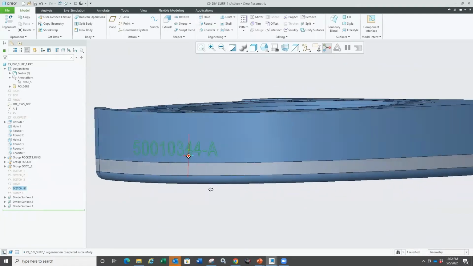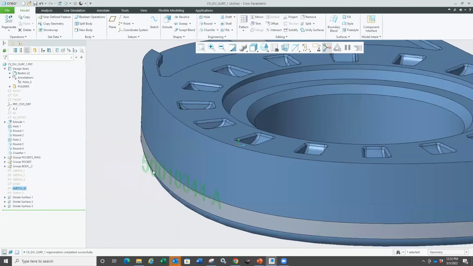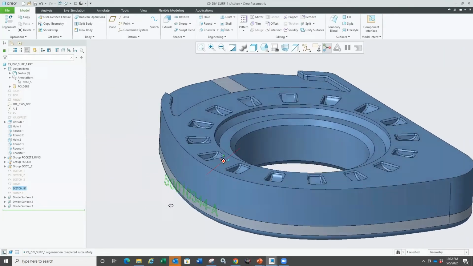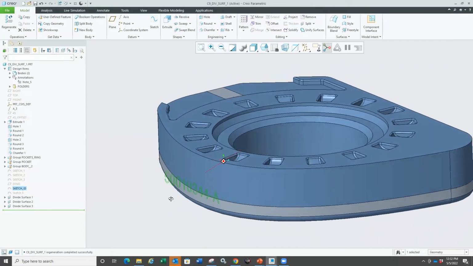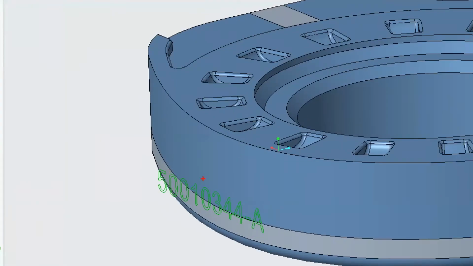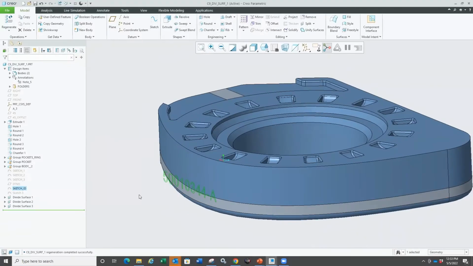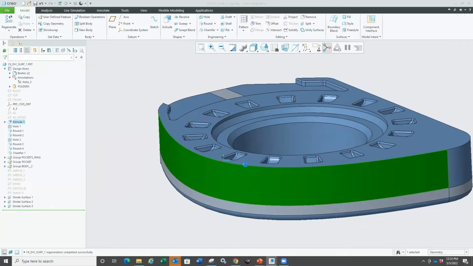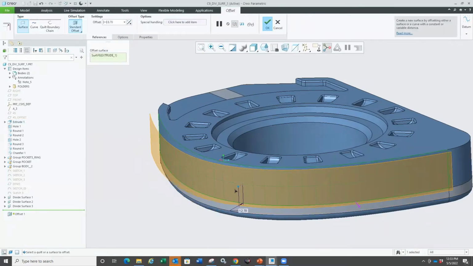some of you may have known there's a workaround to do emboss features back in Creo 7 or Creo 8 and prior, even in the old Wildfire. The way we had to do an emboss feature on a curved geometry, it was doable, but you had to do quite a bit of work. You had to essentially go to your offset feature. And I'll show you the old method and then you'll see how quick it is now.